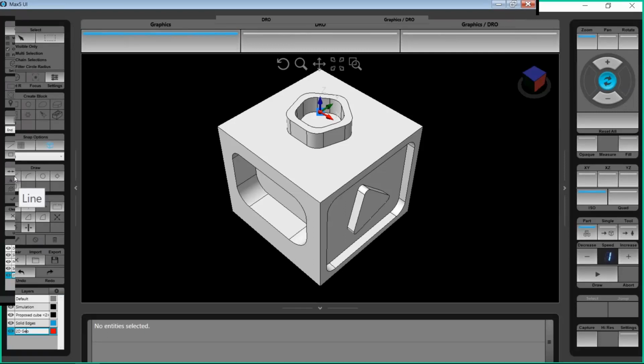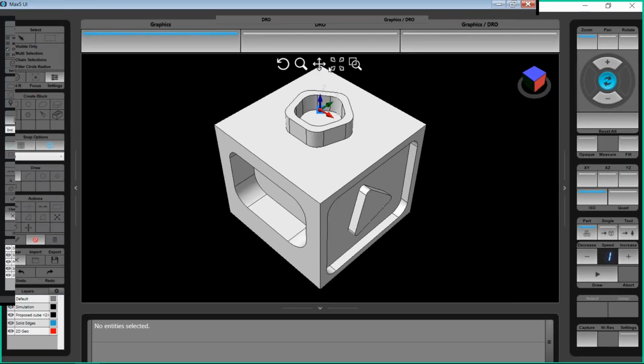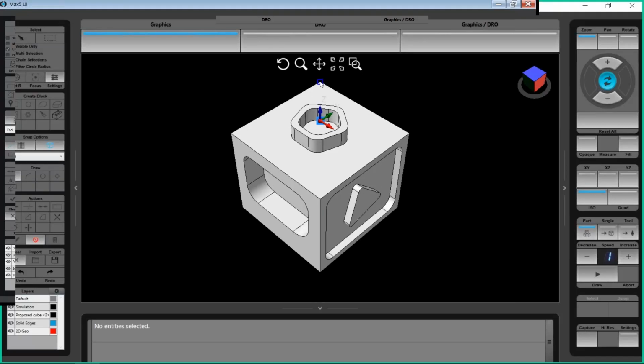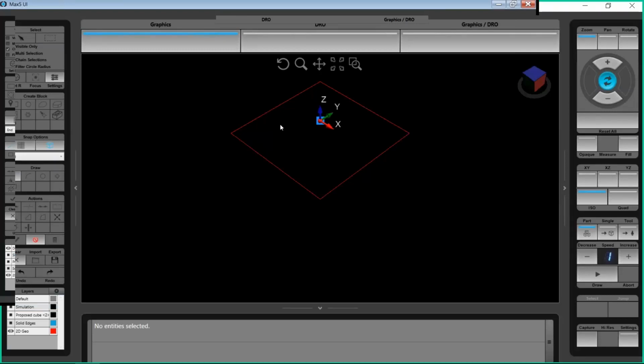But what I'm going to do now is, with the draw functions and the snap functions on, draw a line, a contour from here to here, another one from there to there. All right, guys, so I'm just creating a corner. I'm clicking on the corner. I'm using the snap functions to make sure that I am selecting the correct corners. Now I've created those. I'm going to turn my other layers off. So now I have 2D geometry made from the solid. And once it's 2D geometry, then you can specify the start point. So that's going to be your workaround, Max.